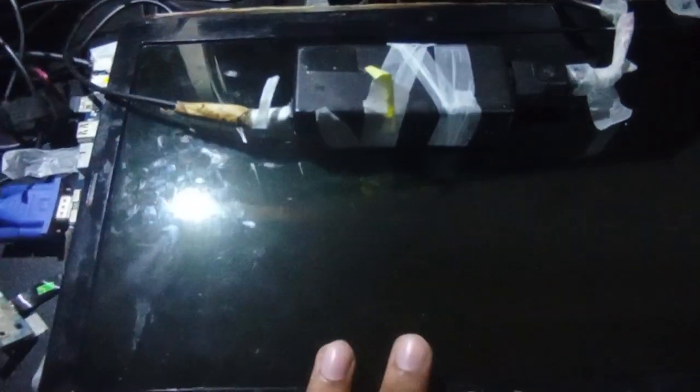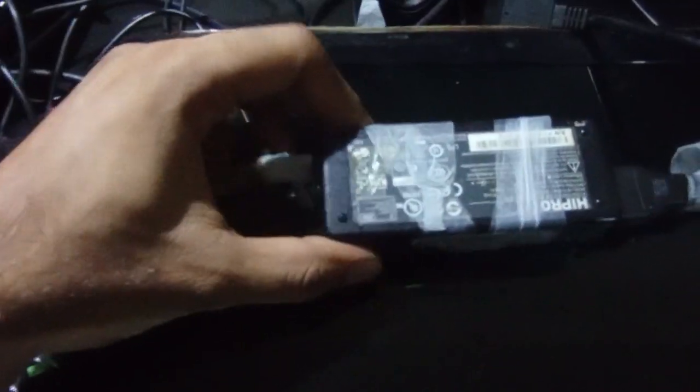The amps on the original adapter were lesser than the donor power supply I was using, so the higher-amp adapter should be able to power both the screen and the motherboard. I checked everything and wasn't ready to give up on the original adapter — I know it has a fail-safe that shuts off if there's a short circuit.